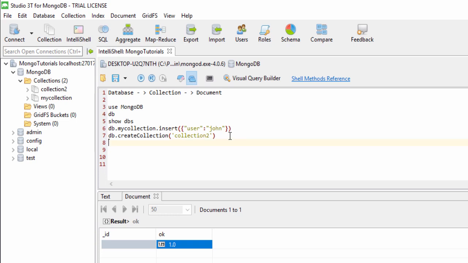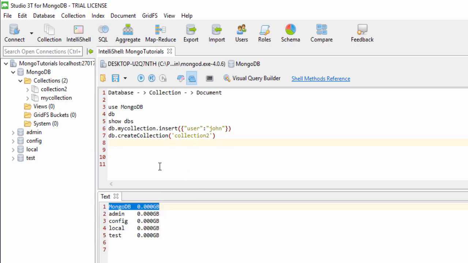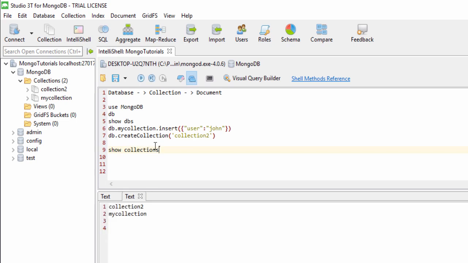Now before deleting the database, we need to know how we can display all collections inside the command line. So I'm gonna use show collections, press F6. Inside the MongoDB there are two collections with the names collection2 and myCollection, right?